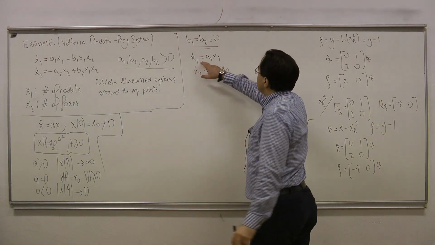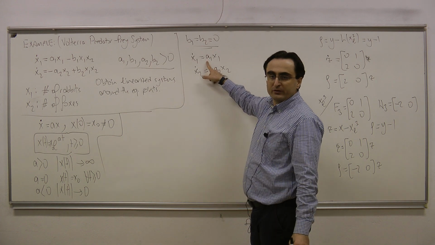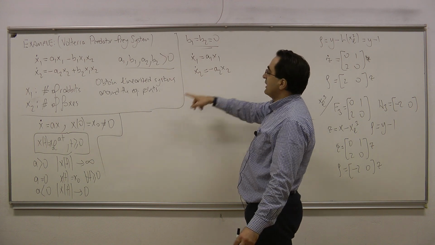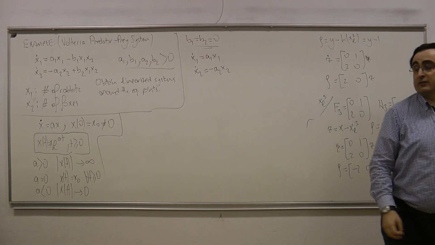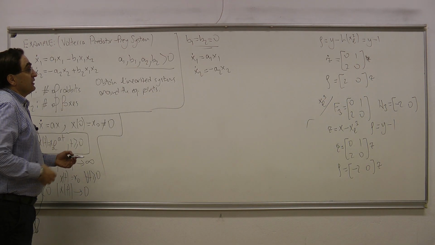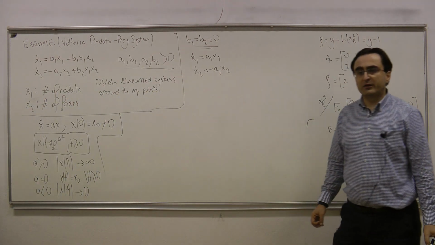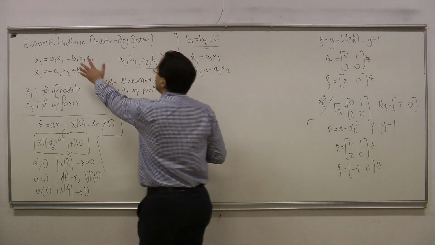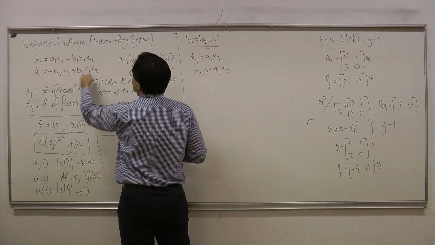So here we see that the differential equation for rabbits, the number of rabbits, has a positive a coefficient. On the other hand, the differential equation for the foxes would have a negative a coefficient. Okay? And you see that these two differential equations are independent of each other. All right? So we have decoupled dynamics when these two species do not interact with each other. The interaction comes from these coefficients.